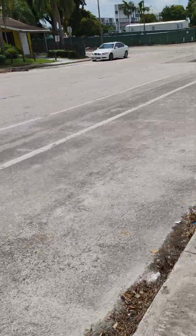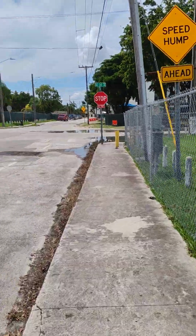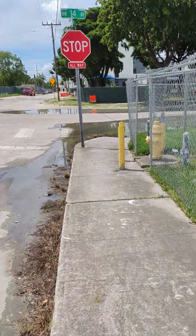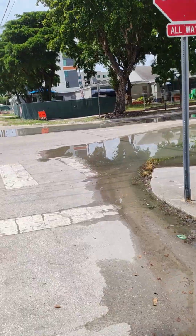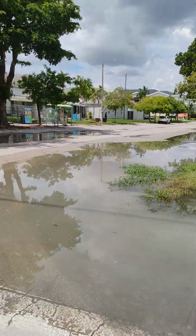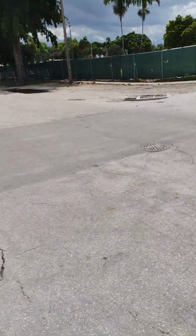Back to what I was saying earlier about the living here. I tried to do my research on if any celebrities or anybody known lived in this area, but there isn't any known factor of anybody living here. But this street here, which is Northwest 14th Avenue, from 62nd Street to 67th Avenue, which is the whole area of the Liberty Square area, it is called Betty Wright Lane. If you know who Betty Wright is, she is a local musician, R&B singer.